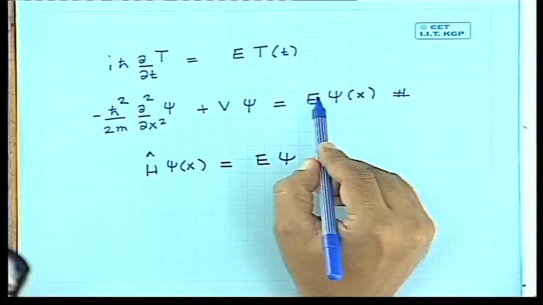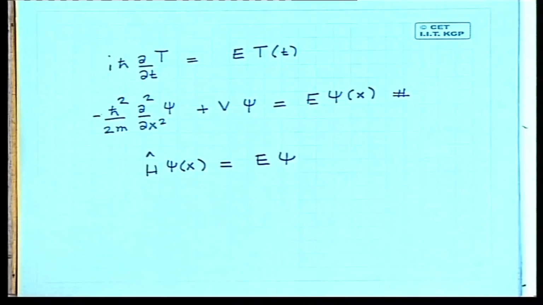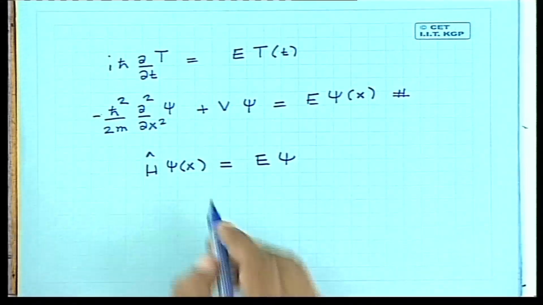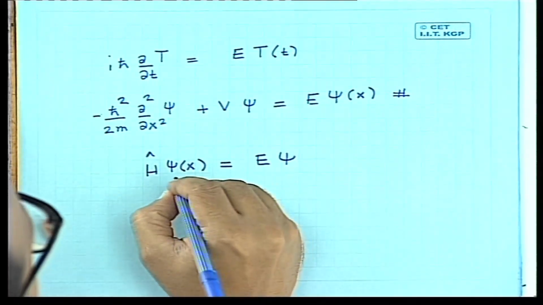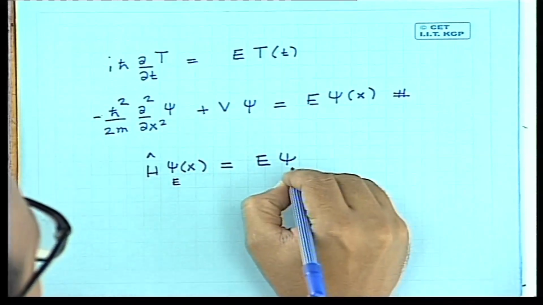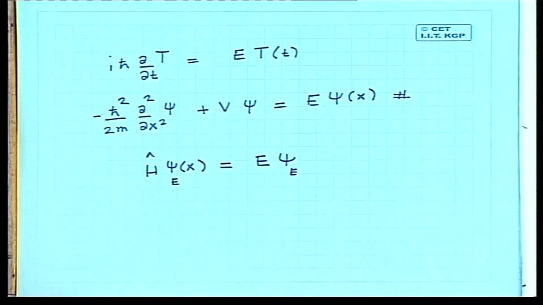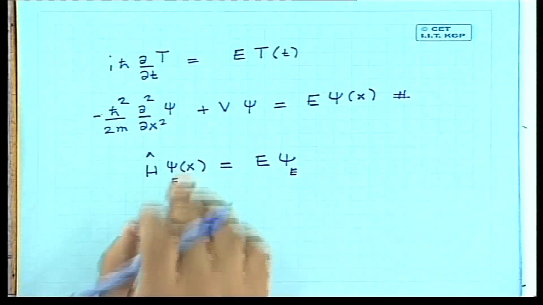Whatever it is, the values of E which are permitted are the allowed values of energy for that system. Because if I make a measurement of the energy of the system, I will get one of the eigenvalues of the Hamiltonian operator which corresponds to the energy. So the allowed values of energy are the allowed eigenvalues E. And these are the eigenfunctions, energy eigenfunctions. So I can label them as psi E. This is the particular eigenfunction corresponding to the eigenvalue E, and E can take different values.